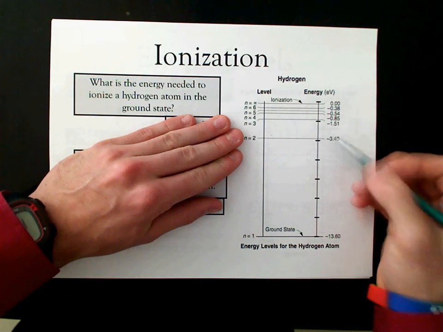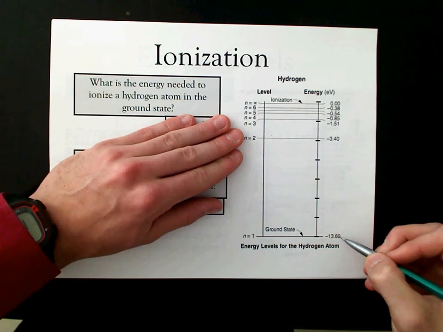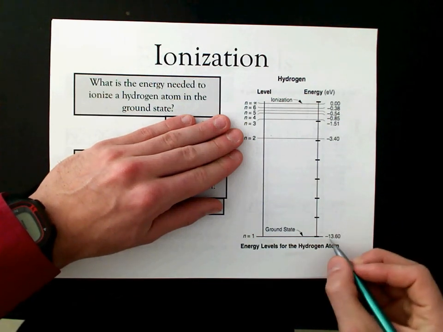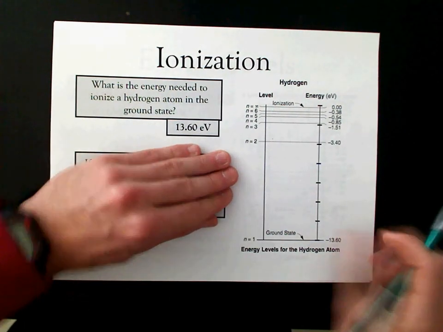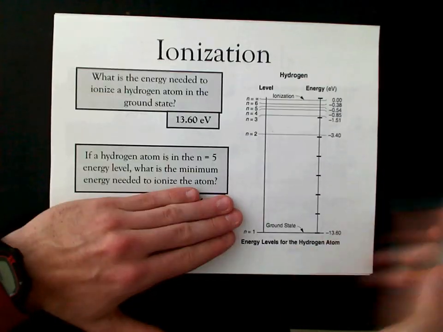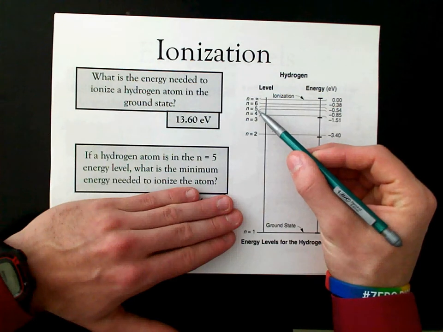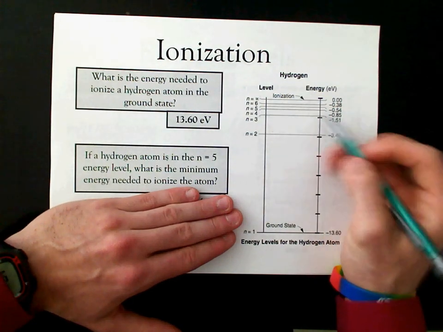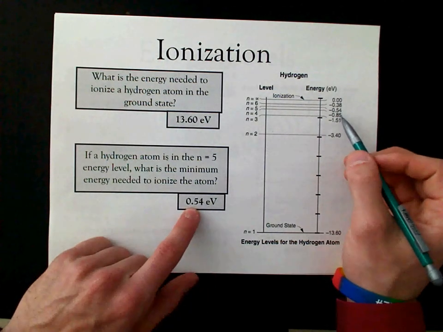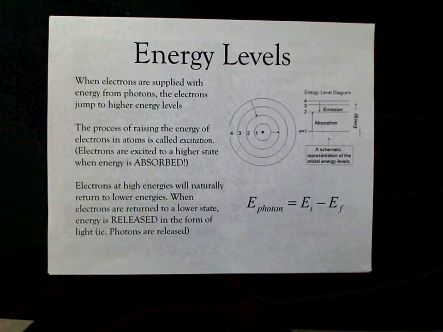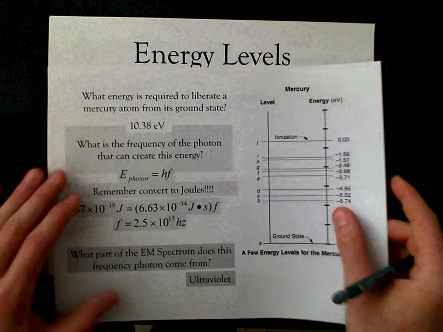All right, so we just started going over this. What is the energy needed to release or ionize a hydrogen atom that's located in the ground state? Well, even though it's negative, that's the debt. It needs 13.6 electron volts. What about if the hydrogen atom was in the n equals 5? We look at n equals 5, we make sure it's hydrogen, and we scroll over. Even though this is negative, this is the debt, so it needs 5.4 electron volts.